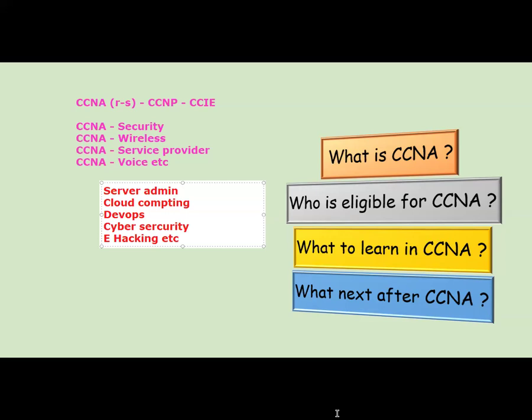and you can select anything that you feel you're more interested in. Someone may be more interested in cloud computing. Someone can be interested in cybersecurity. I know both, so I know how important CCNA is for cloud computing as well as for cybersecurity. I know server administration, so I know how important CCNA is for server administration. Got it? So I hope all the questions are answered here. If you still have any doubt, like I said, you can send your question in the chat box.